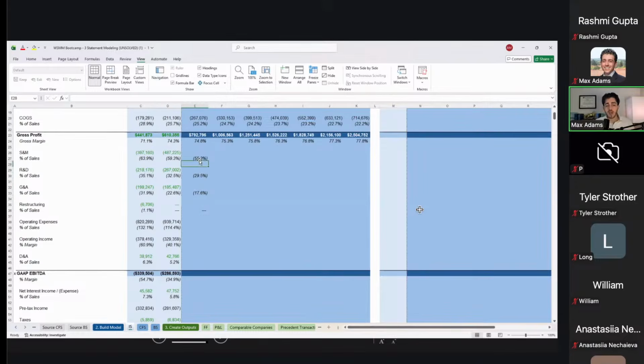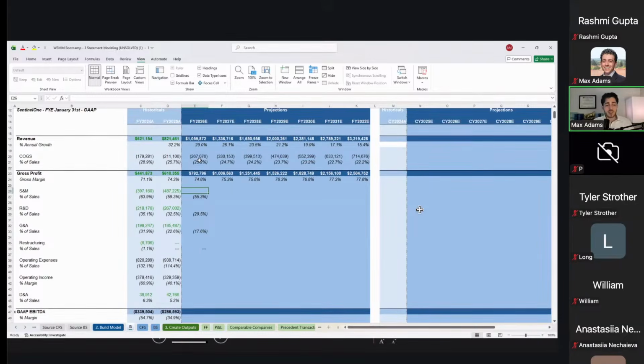So let's go and do that actually, best practice. We're going to take the driver, the percentage of sales, and multiply it by the revenue. And so the way that this works is we're basically saying, okay, we have the percentage of sales forecasted. It's going to be 55% of sales. And we know that the sales is $1 billion. And so if we just multiply those together, then we know what the sales and marketing expense is going to be. So I'm going to make sure that I locked just the row, not the column. And then I'm going to go down here and actually copy these and make sure that they look approximately correct.